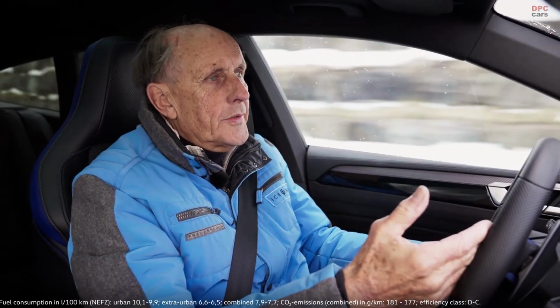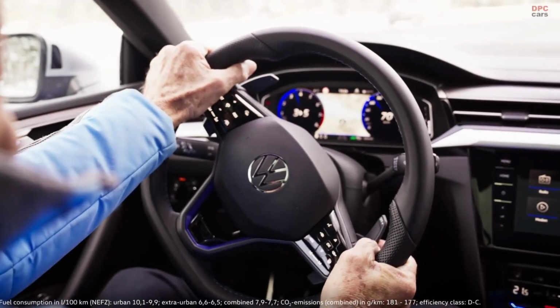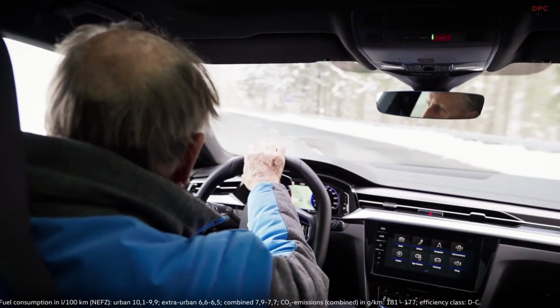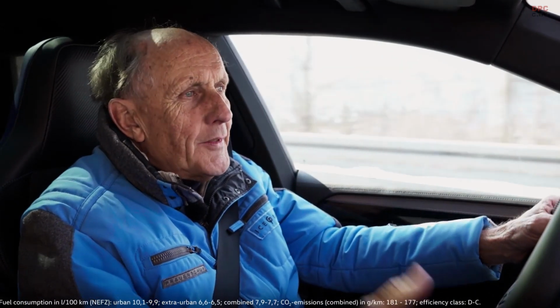And when you accelerate out of the curve, the power will be sent to the rear wheel that provides the best traction. And that's what gives the car its poise and confidence. Even now, as we're driving through these tight and slippery corners, you accelerate and the car will always stay on track. It gets the power down with impressive grip, really nice. And the steering is incredibly precise too. I just turn the steering wheel once and I'm all set. I don't really have to do a lot of steering. So for someone who loves to drive and go through curves, the Arteon R is a great pleasure.